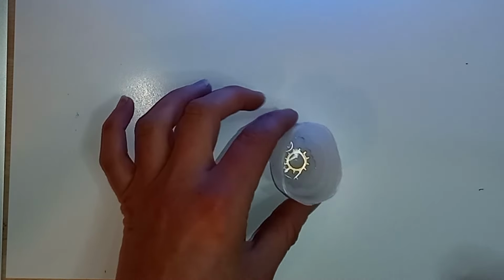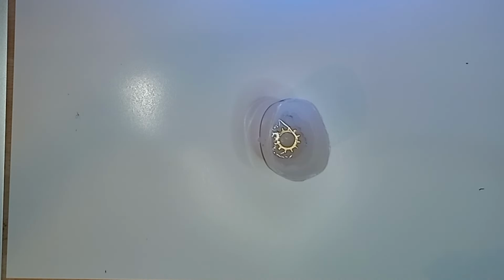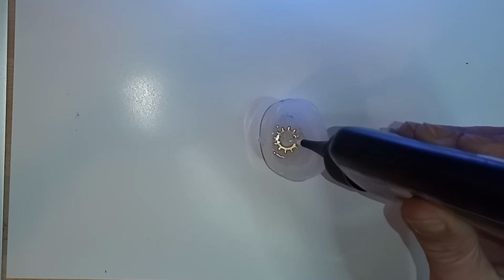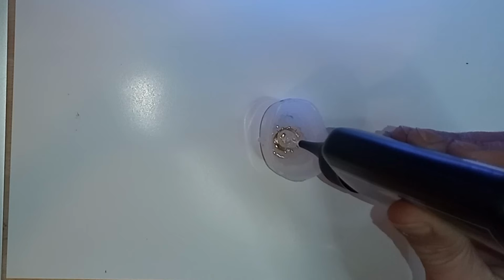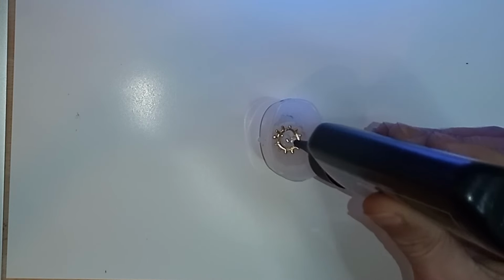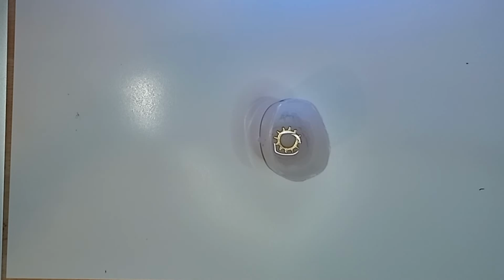Whilst that's doing that, let's tuck that right up there actually. So just thought I don't want this to set as I'm going. Looks like we might have a little bubble in there. Now I want to try and get that to stay upright. So I think I'm going to have to do a little layer of this and try and set it while I'm holding it there. And then top it up with this. So I'm just going to do a little layer. Try to hold it in place.